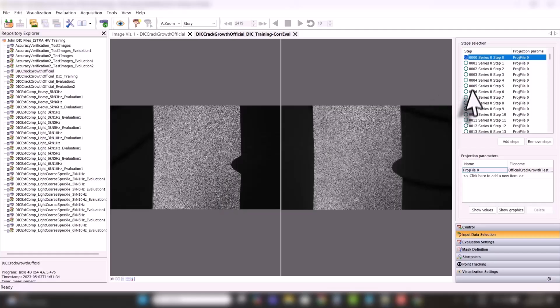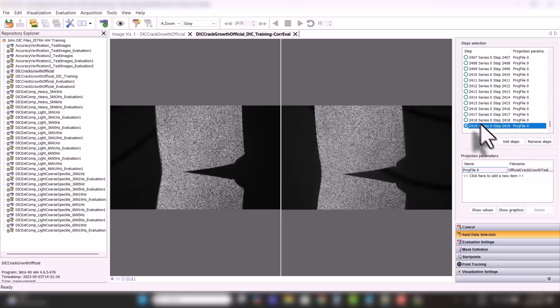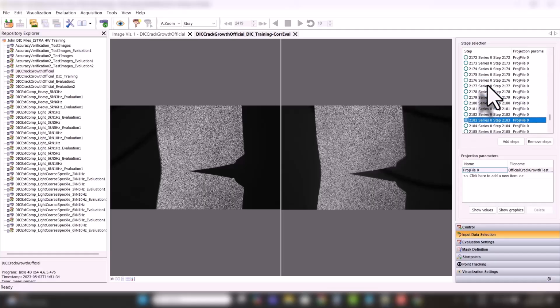So we consider, do we need to delete any of the initial images because they can't be used as a reference image? No. This first image is going to be the reference image. Do we want to take off some images from the back end that are just taking a picture of the fractured plate?